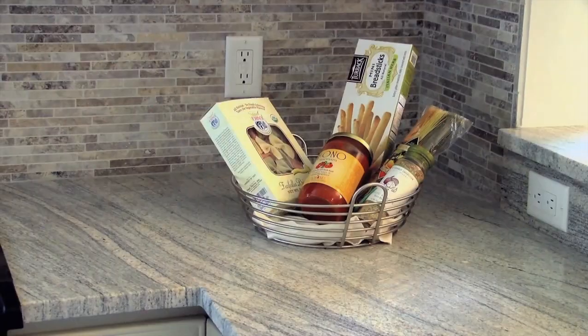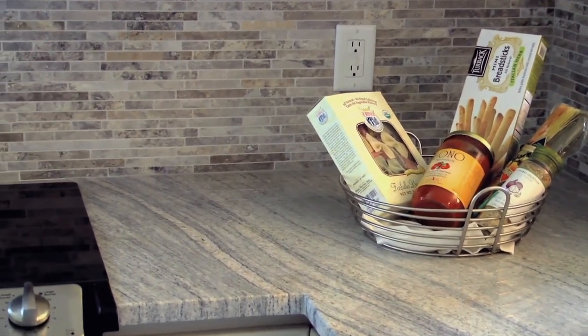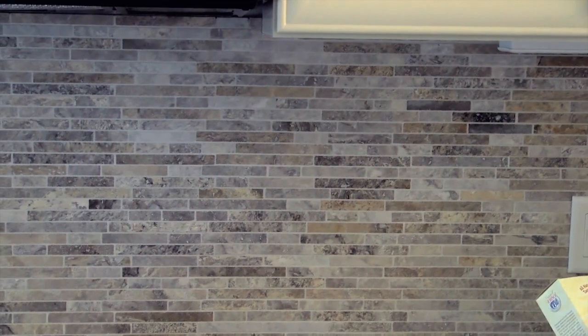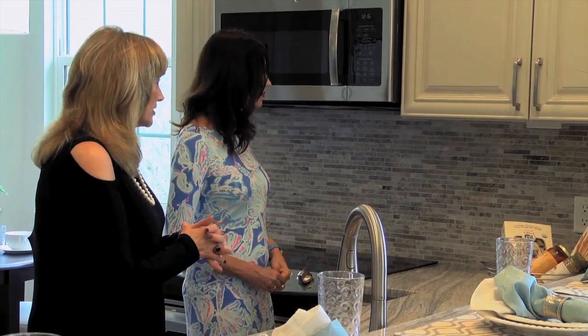As you can see here, she's done a beautiful job. The backsplash is a muted, flat finish, and it transitions beautifully with the gray tones in the granite. I noticed it goes all the way up — it's not the little short backsplash you used to see. When you're doing a transitional design like this, it needs to go all the way up. You can get a shiny backsplash or a matte, and she chose the matte, which I think is perfect.